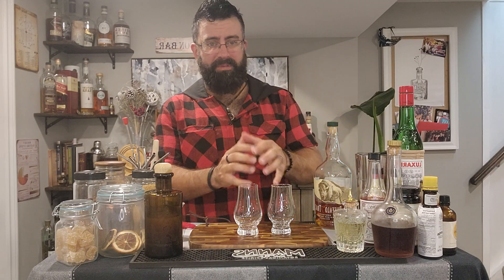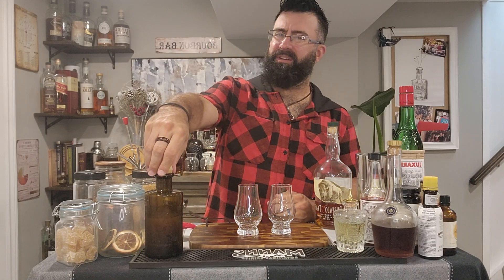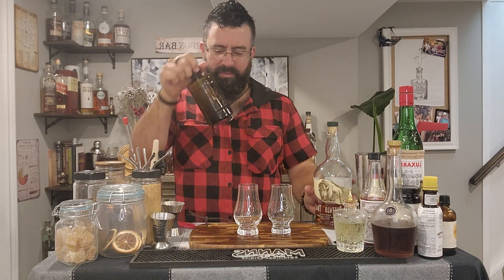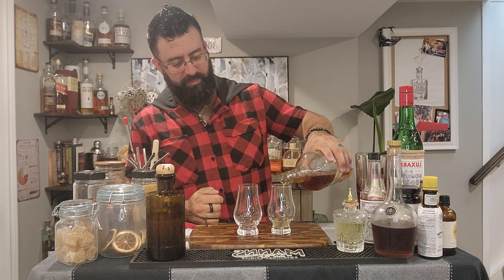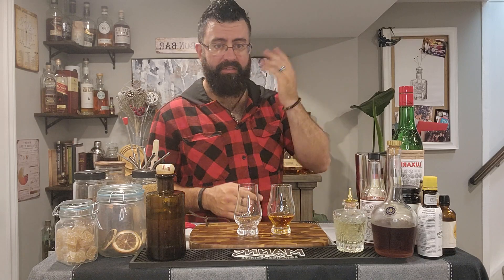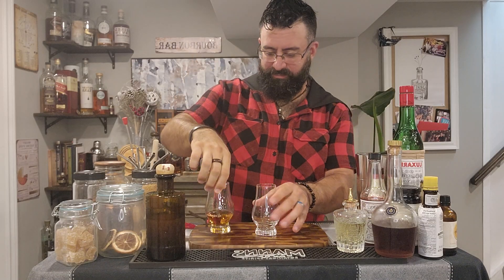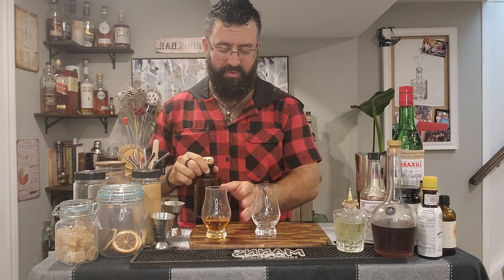Once I was done with the butter, I tried to form it up as best I could and squeezed it up in some saran wrap — tried to make a tube, like a compound butter. It's still pretty crumbly, I think just from the bourbon content. Let's start with our control. We're going to pour a little bit of Buffalo Trace into our Glencairn. Looks bourbon-y, nice and amber — very delicious looking color. Smells wonderful. Just smells wonderful. Smells like the butter.